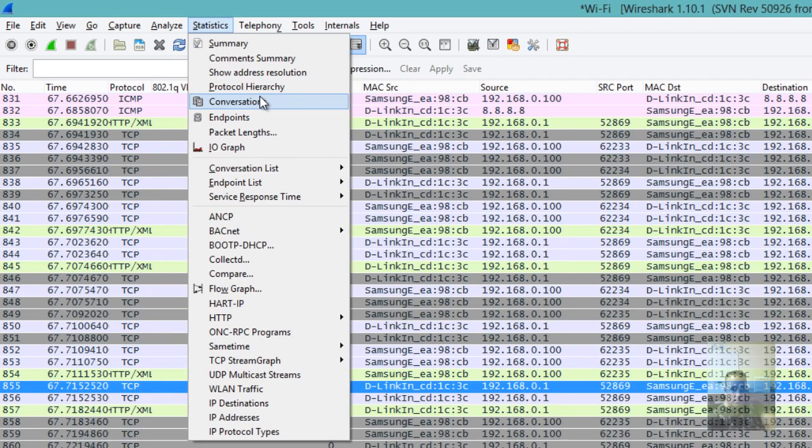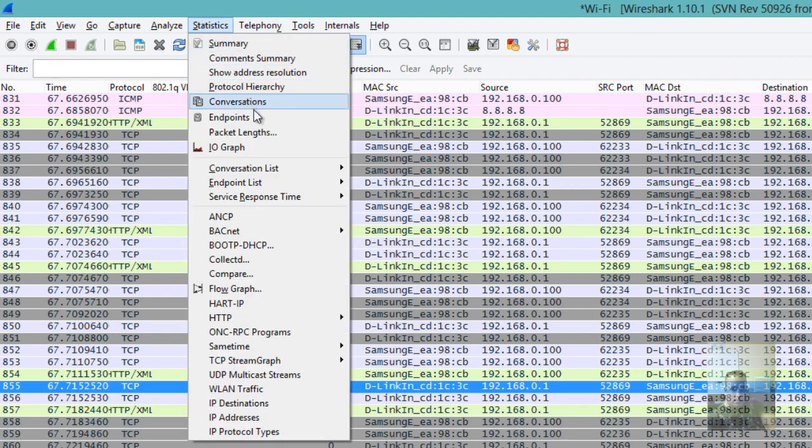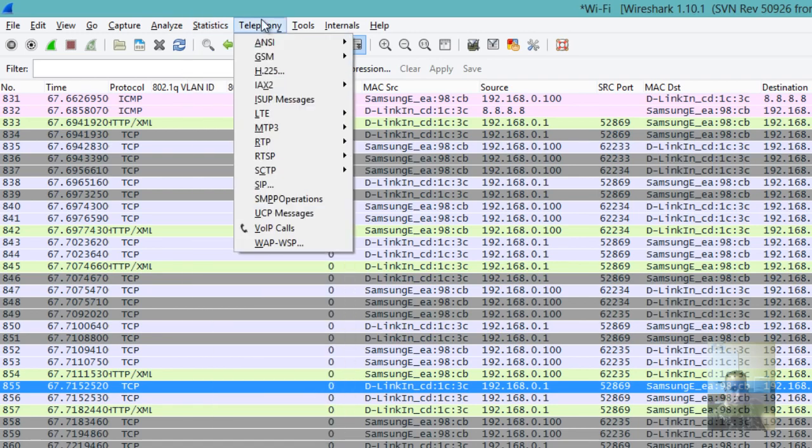Endpoints, conversations. So yeah, summary and endpoints are about the two most frequent options that I use out of this menu here. Like I said, that's just to quickly understand the file and what I'm looking at and make sure all the traffic that I want to see is contained within that file.